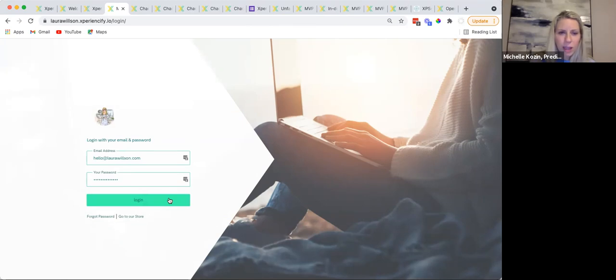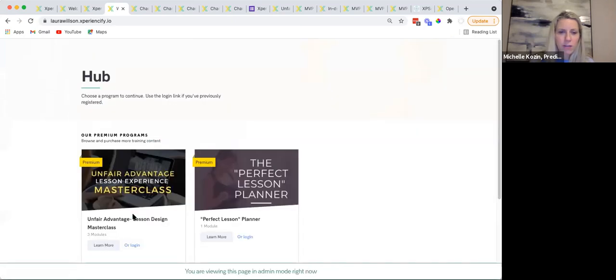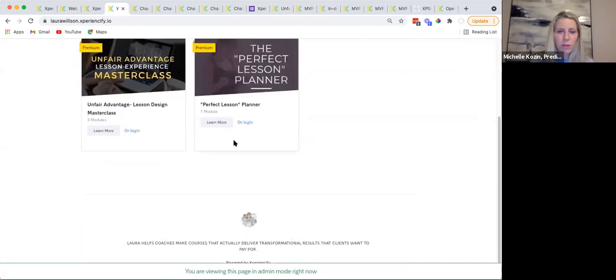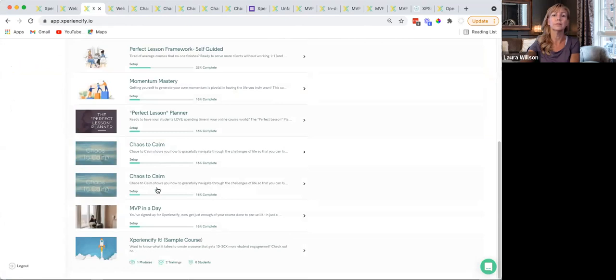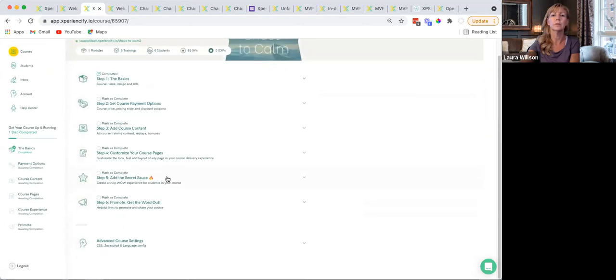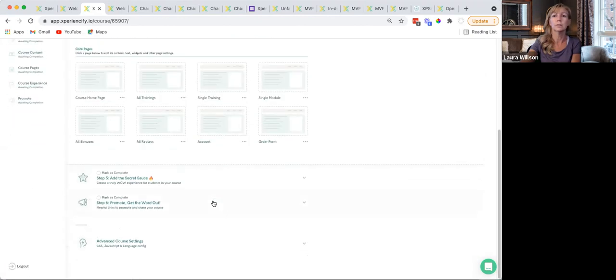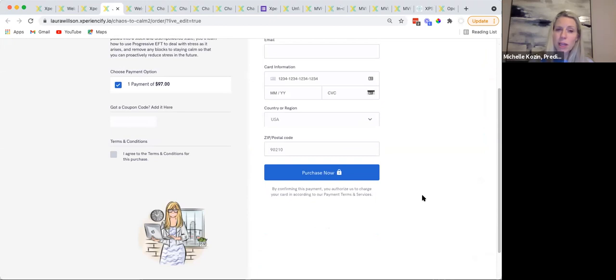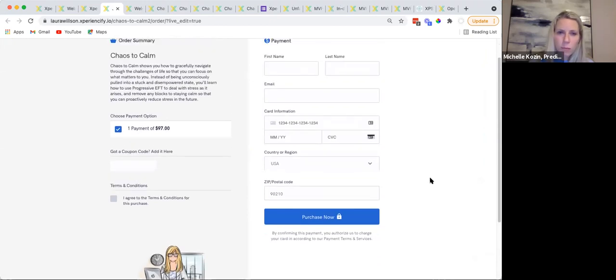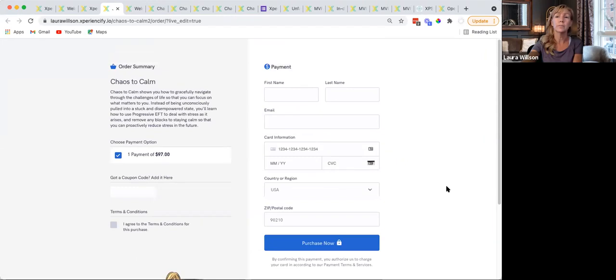How do you customize this page? What is the go to our store, or what is this? This is like a different login page. Is that a way that you can change that page? Let's get back into this one. Your order form, that's where you customize that. You customize the login page on the order form? Oh, the login. I'm sorry, I misunderstood.